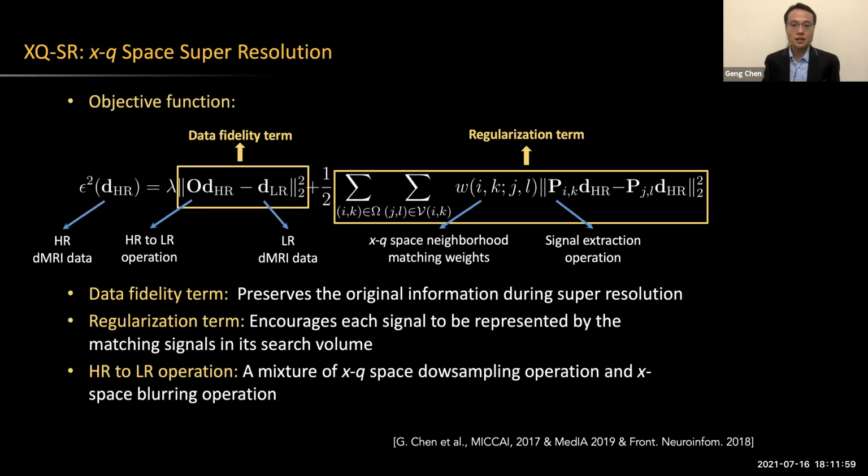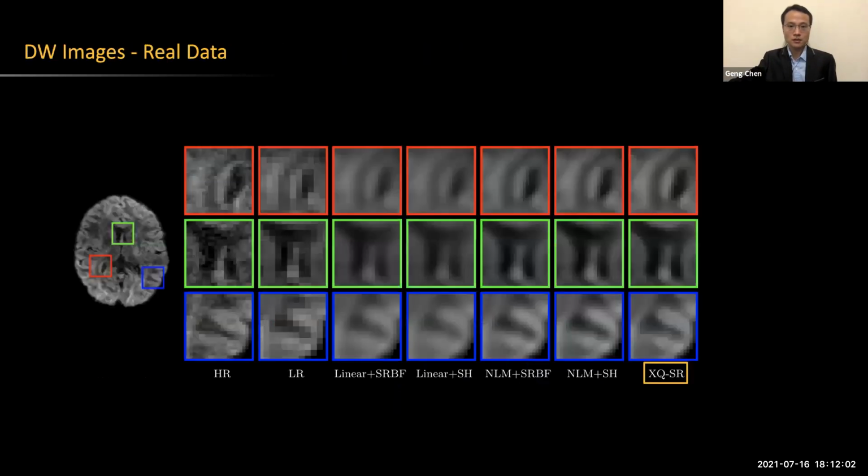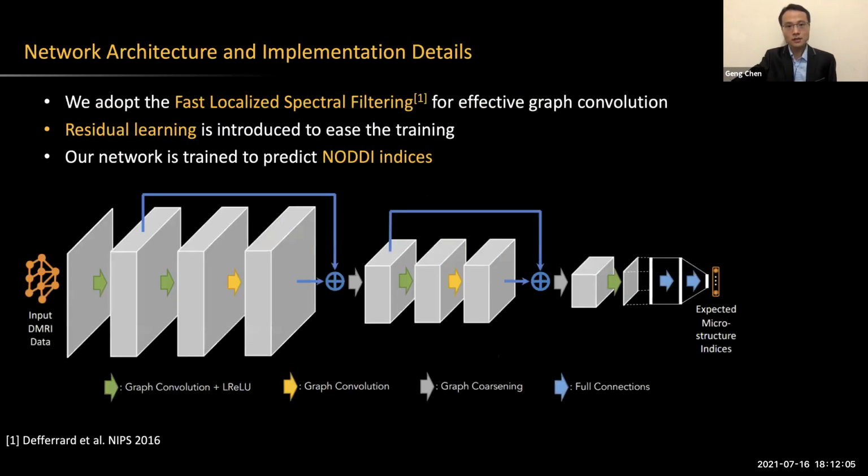Oh, so the question is, why we use this fast localized spectral filtering instead of other graph convolutions, for example the GCN, the graph convolutional network, where you operate directly on the graph. You don't consider any part of the learning process as an image. So you don't use a typical CNN combined with a graph. Basically you operate on the graph directly. Oh, okay. Thank you for the question.